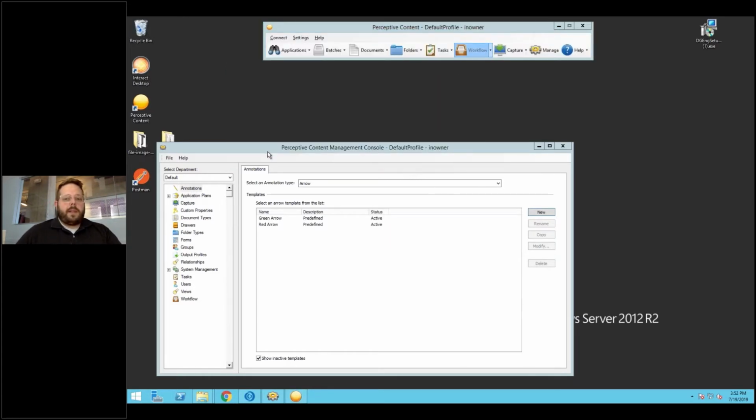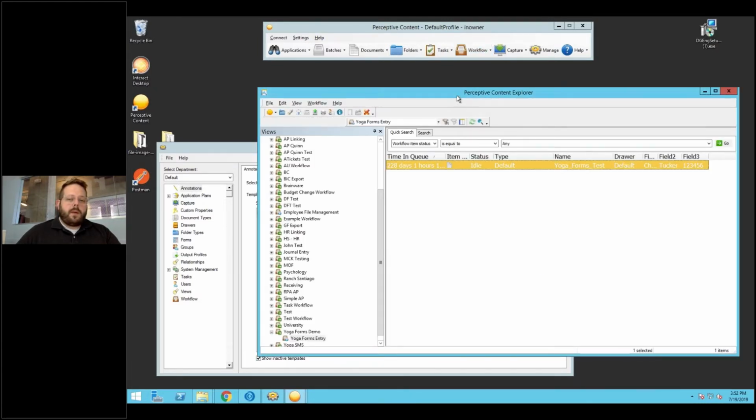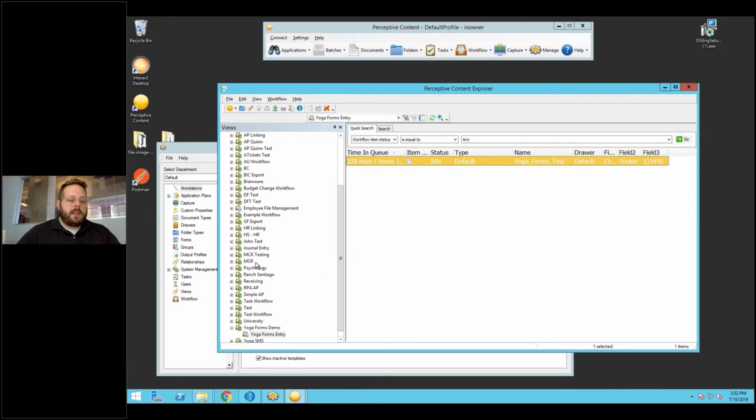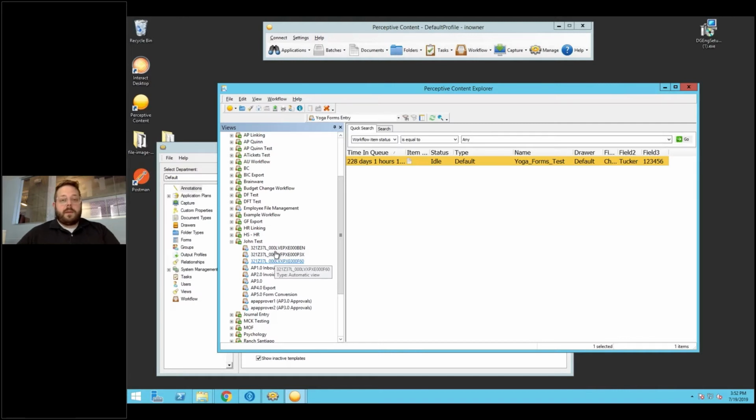And now it will be reflected inside of here. You'll see a couple things that I want to mention, just to come full circle. Number one, you see these crazy queue names with unique IDs. This is from me not naming some of the queues that I created. If you do not name a queue inside of the workflow designer, it will display the queue ID instead of its name, which can be confusing to users. So I would always make sure you don't do what I did, and name your queues.